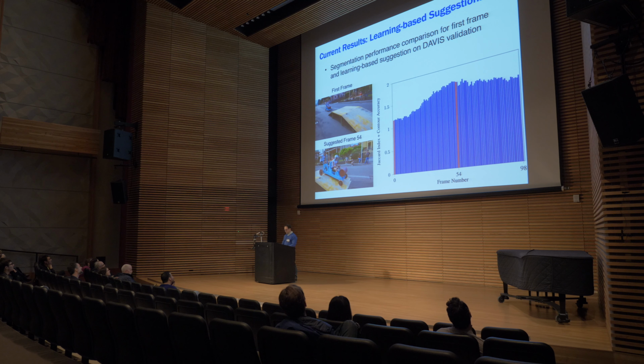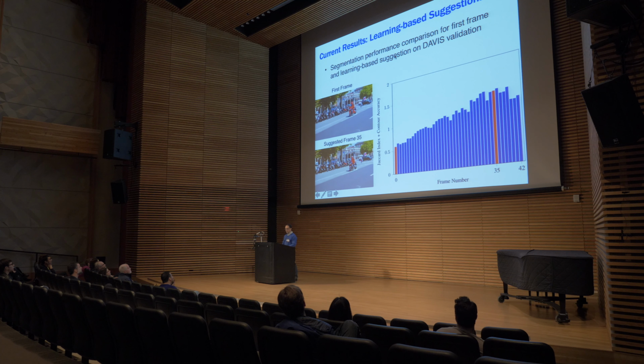Okay, this is that model applied to real data. That intuition applied to real data. So again, if we were to use the first frame, this is like a dice metric of accuracy. We get something like 1.2. Then we choose the bubble sorted frame. Now it's not perfect. The actual perfect frame would have been this one here or this one, but it's certainly doing a better job than the top, which was the first frame performance there.